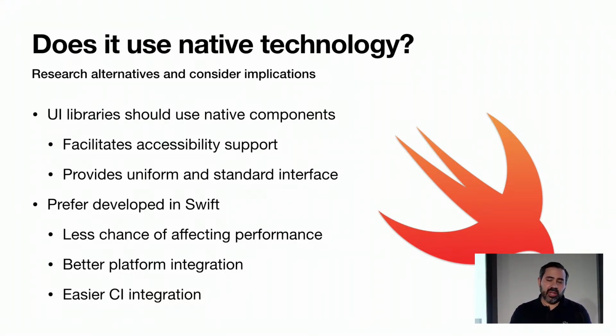Prefer that they are developed in Swift, because the integration is going to be a lot easier. There's less chance that there are some performance issues. And if you're using CI/CD, it will integrate really easily, and it will integrate really easily with the platform as well. It will be easy to write unit tests and wrap it.